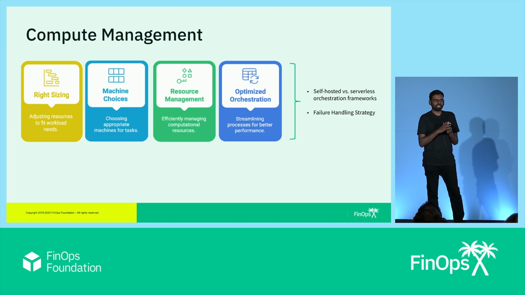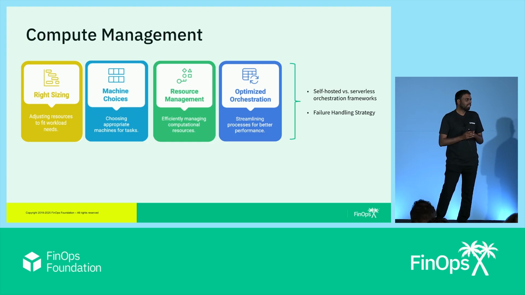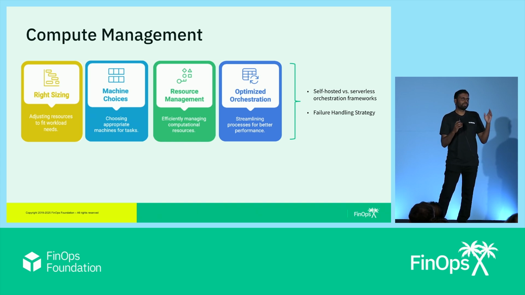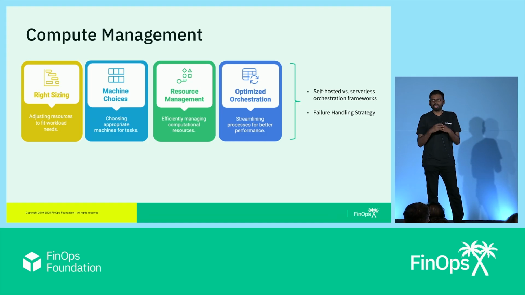Since most of our batches are idempotent, we would rerun the batch job again, and it would work fine. But more recently, if we feel this is almost the end of the job, with only one more step or so, instead of failing the job, we over-provision for that particular run. If an 8 gig machine is not available, we look at the next best-in-class machine. Maybe we spin up a 16 gig machine just to get the job to succeed. That way we achieve more successful jobs and don't have that many failures. It's a little bit of extra cost, but we feel it's a worthwhile trade-off to make sure the jobs are successful.